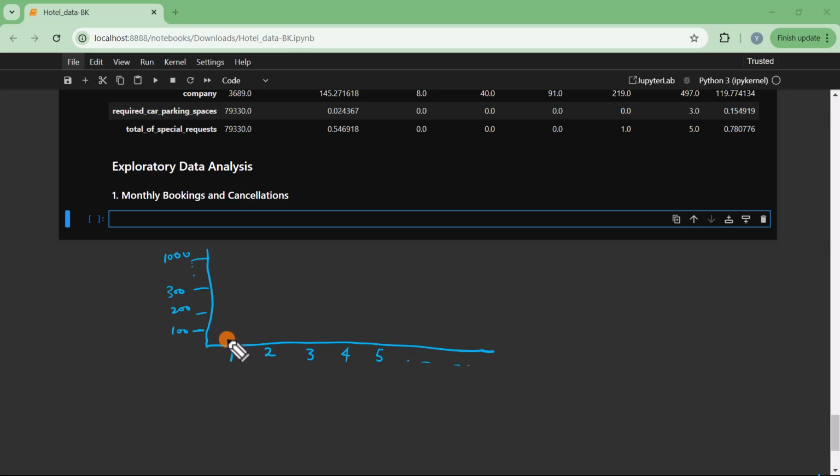We want to see which bookings are cancelled and which are not, so maybe cancelled is 0 and cancelled is 1, and the same thing for February and March.